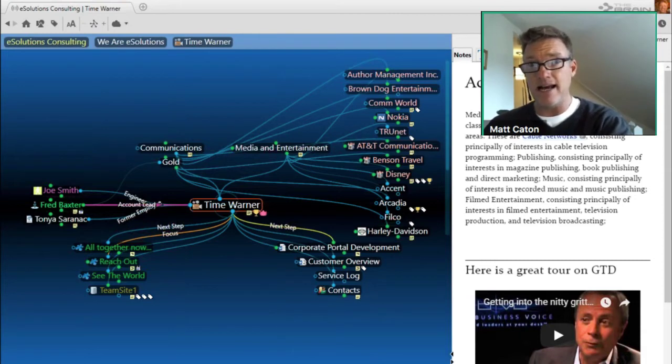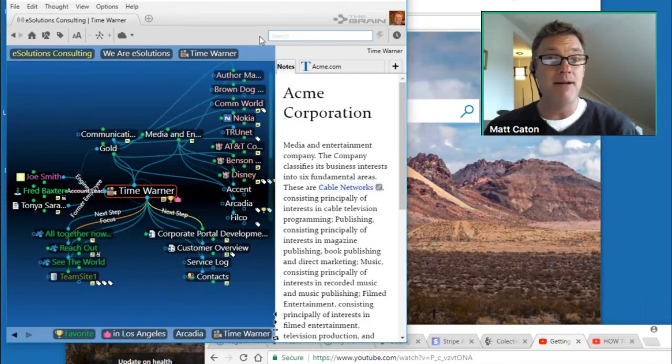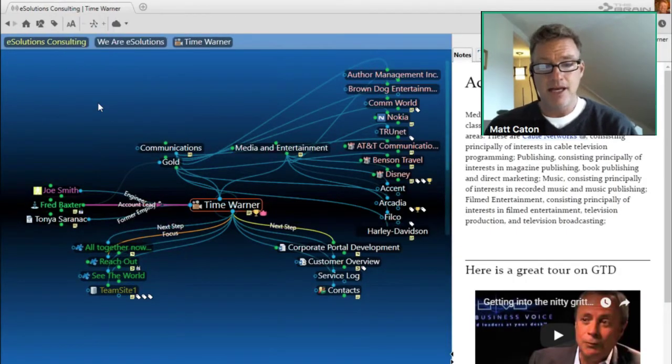Now, if you're not seeing this icon appear next to the search box, it may simply be that your Brain has been minimized. So notice when I minimize, I sort of have my Brain constrained to this little corner of the screen. It minimizes that icon. So just know that the icons are there if you make the Brain window a little bit larger. You can also get there by clicking on View and opening up your timeline. So the timeline appears at the bottom of the screen.